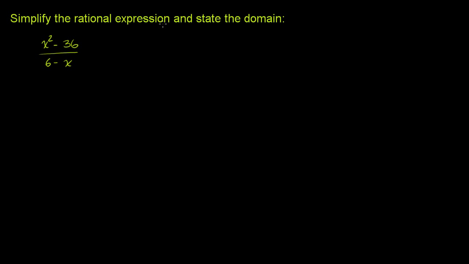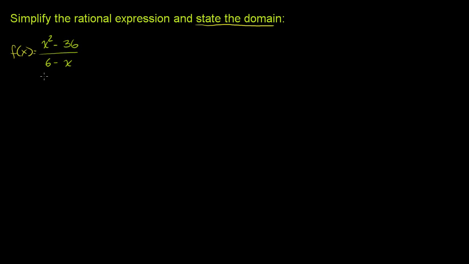Simplify the rational expression and state the domain. Let's see if we can start with the domain part of the question. Now, the domain is the set of all of the x values that you can legitimately input into this, if you view this as a function. If you said this is f of x is equal to that.